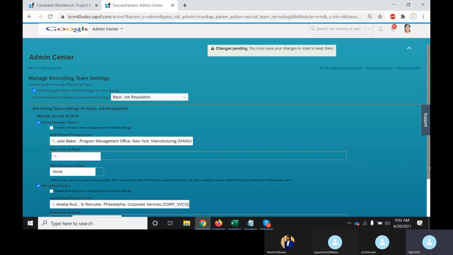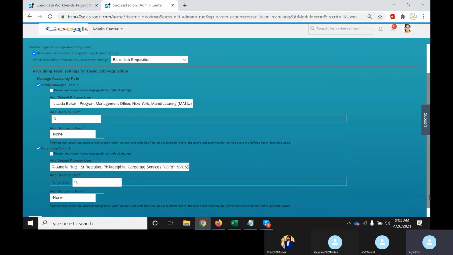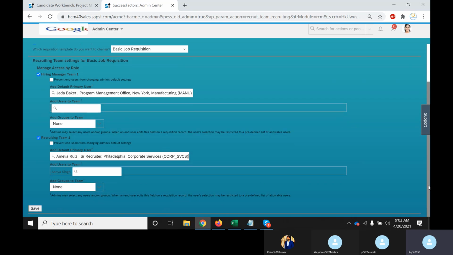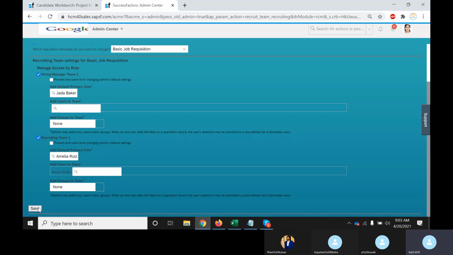In real-time systems also, usually in each and every company there may be standard recruiters and standard hiring managers based on the department. For the sales department, there is one recruiter and one hiring manager. For the marketing department, there is one recruiter and one hiring manager. So if they have two different job requisitions, they default one recruiter for one and another for the other job requisition. So you don't need to maintain or enter them every time.